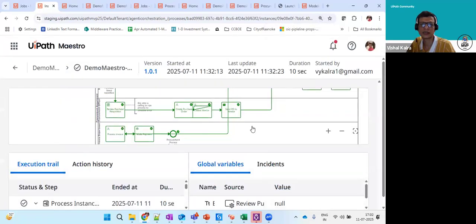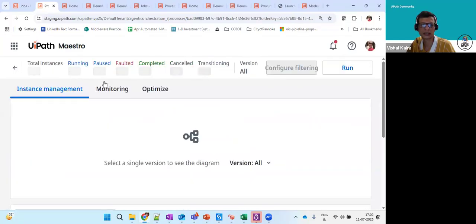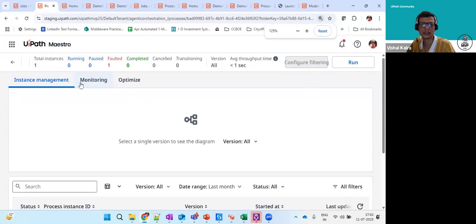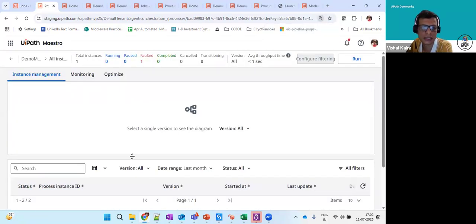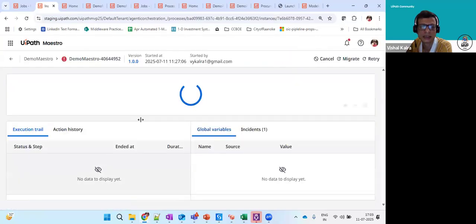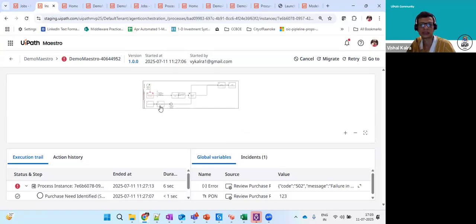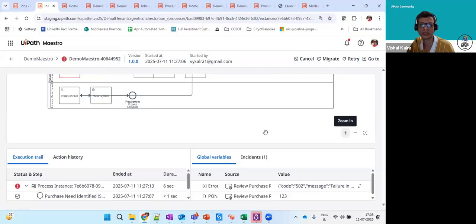So now let's see what we can do to fix the old instance, because that was the one which had failed. So what I'm going to do is I'm going to click here in the process. Now it's showing me the instances which I've already run. So see, this one is the fixed one, 101. This is the old one which is the problem. So I'll click here and I can see that, yeah, this had failed. The same thing which we had seen. So let me zoom in a bit. I can zoom in from here.